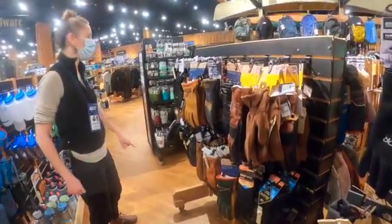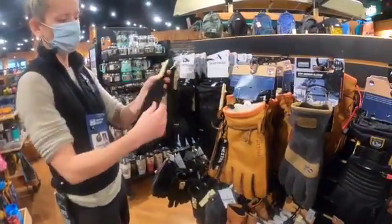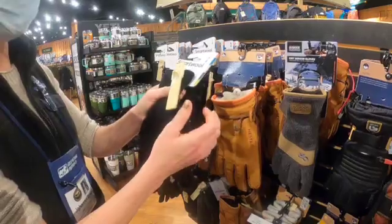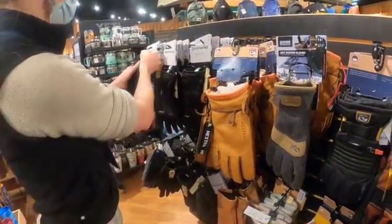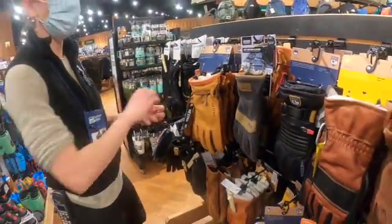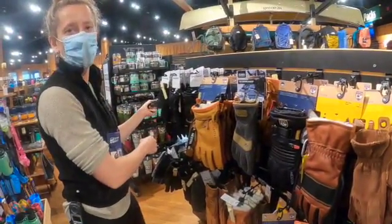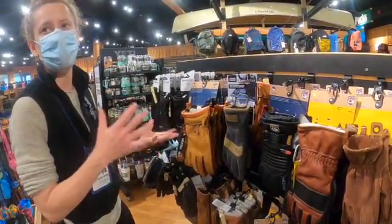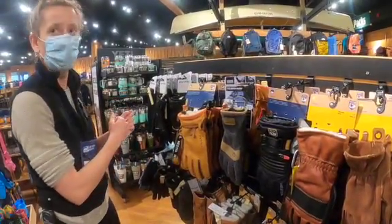So if you want to go that approach, you can do a liner glove, which is something really thin like this. Smartwool makes a nice one. It's a merino wool layer, so it's almost just like long underwear on the rest of your body, but it's just your hands. And then you could wear a puffier glove over that. So if you get hot, when you take the puffy glove off, it's not just your naked hands, you still have some option there for a layer. I don't typically go that route, but for people who want the flexibility and the options, or you're scared of being too cold when you take the big one off, then that's a way to go.